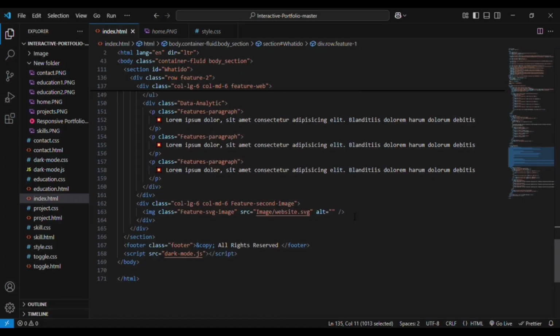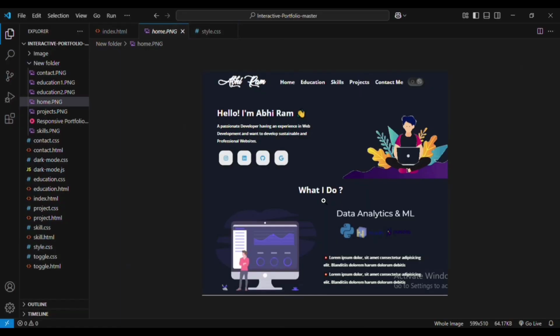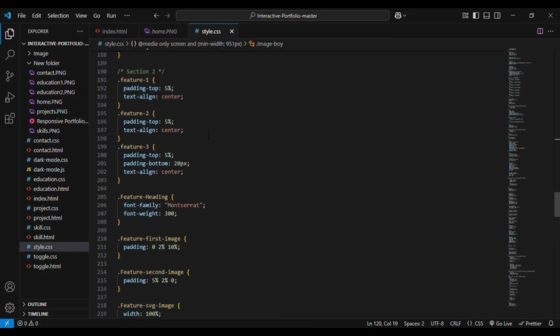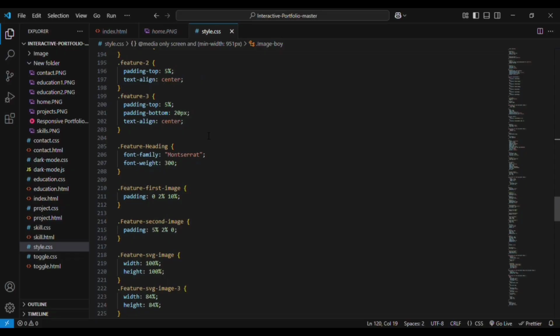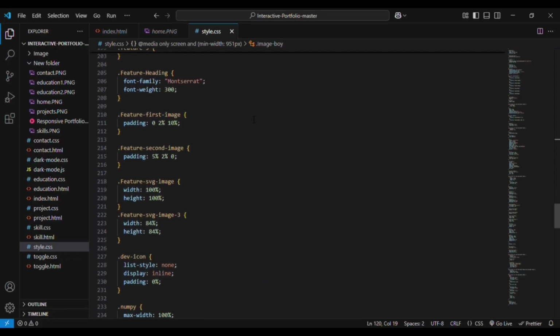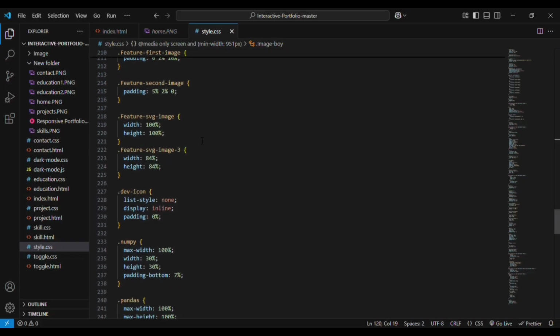Then we have the footer element, and we have the script tag that we added, that is the JS value. Now we can go to the CSS value. You can see here we have the data analytics. It's one of the features of your order. For that, we are adding the parent top, text and center. Then we are adding the values holding image values, body as well as space is given with the 90% fluid. Feature image SVG files.